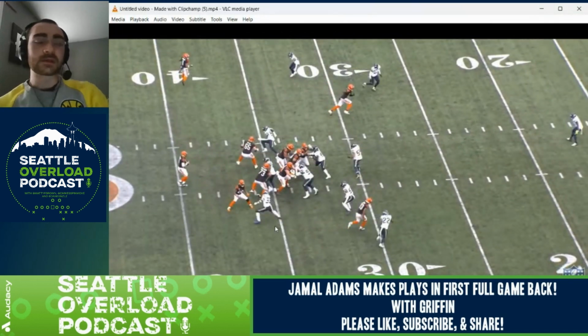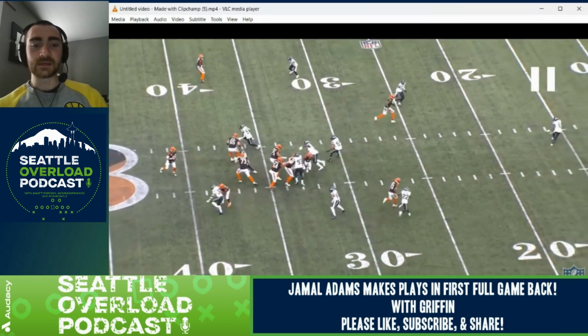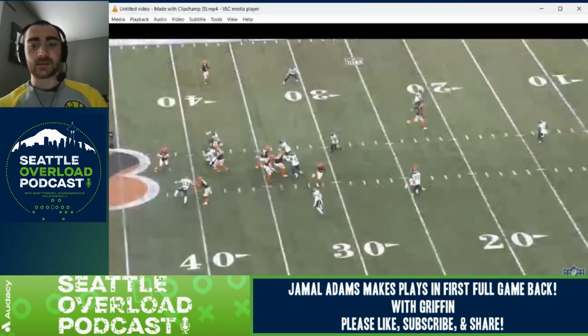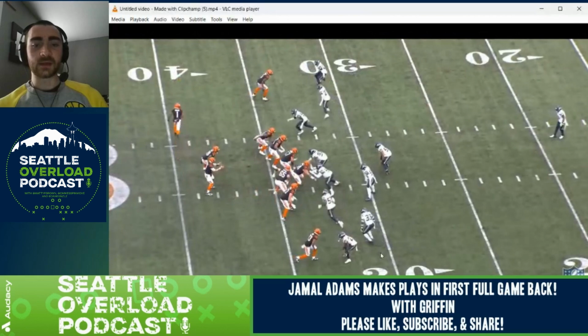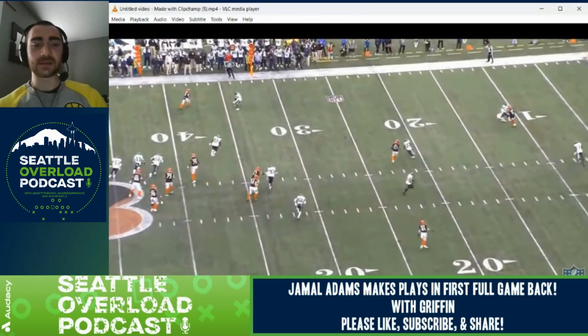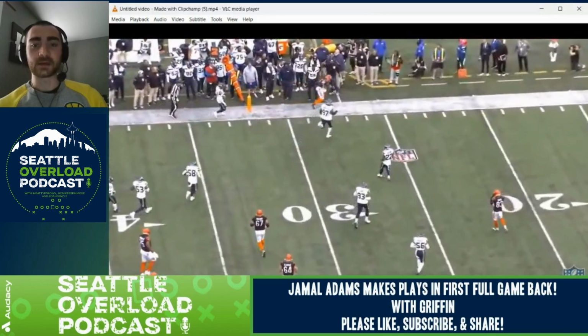What makes him a special blitzer? I mean, he is a special blitzer, but he's still 215 pounds. We're talking about trying to get him free and or one on one with the back, and he gives him a little hesitation inside move and dips and rips really like a pass rusher and then gets flat. So not a lot of running backs can handle him. While he doesn't impact the play, if you were on the flip side of this and you're a Bengals fan, this would not be a good rep for the Bengals running back.